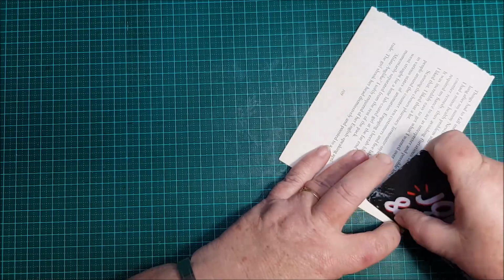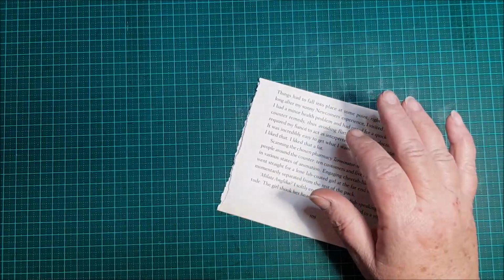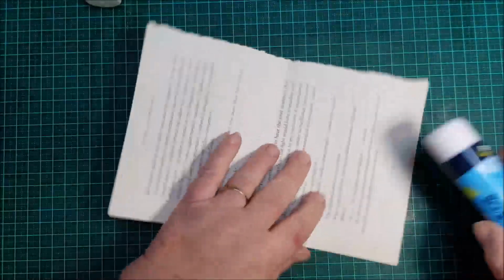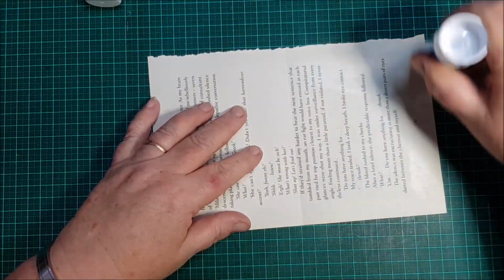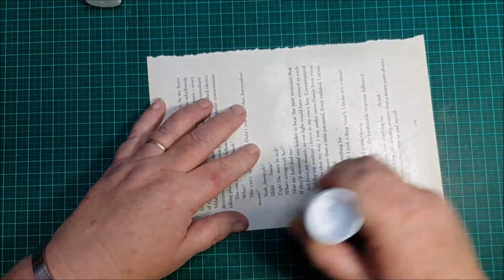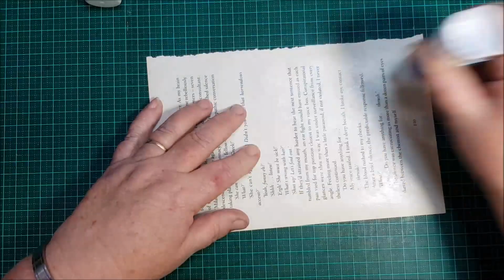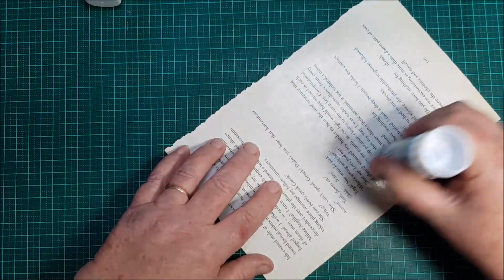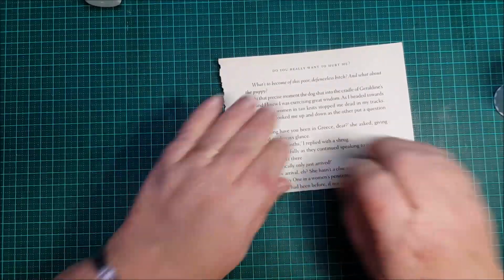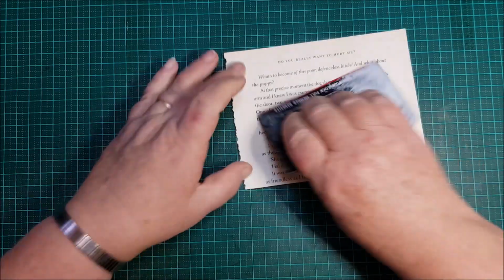I do have a card here somewhere. I just want to make this crease a little bit crisper and get some glue. I do have some glue, just a regular old glue stick. And we glue one half down. I haven't sewn around any of these, so if you wanted to sew around the outside of them, you probably don't want to glue as much as I have. But because I'm not sewing, I want everything stuck down quite well. So let me quickly do that. There we go.